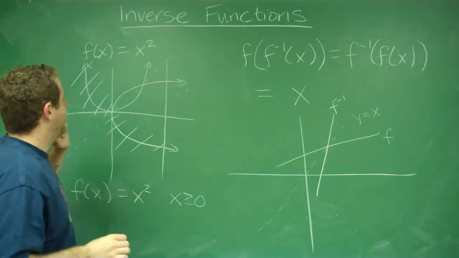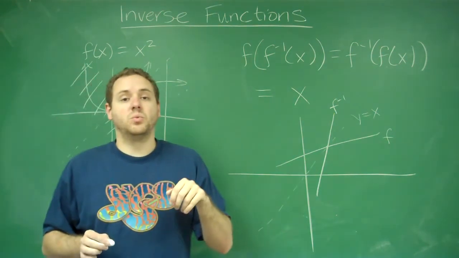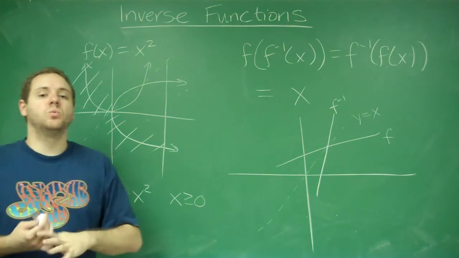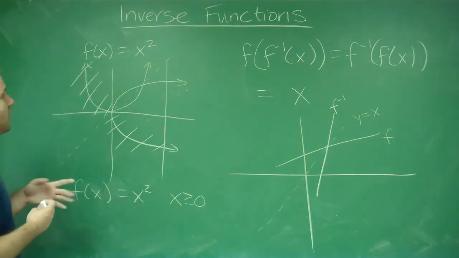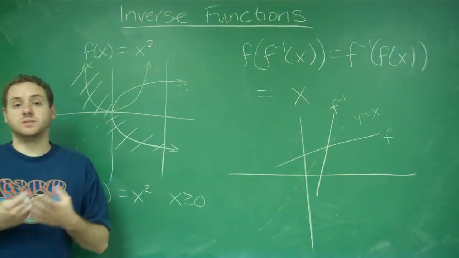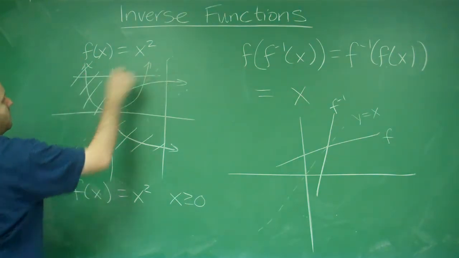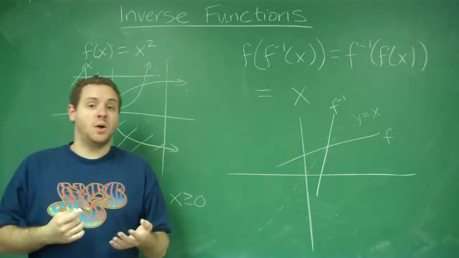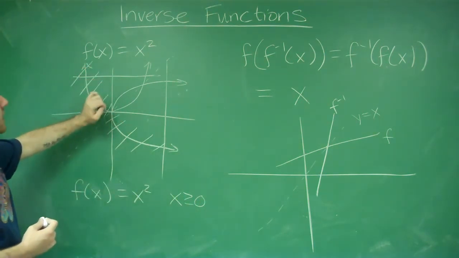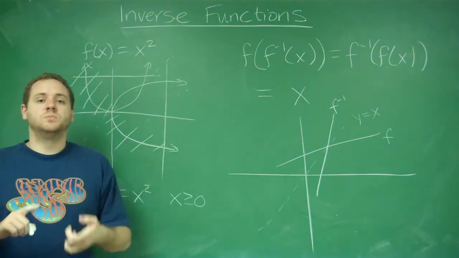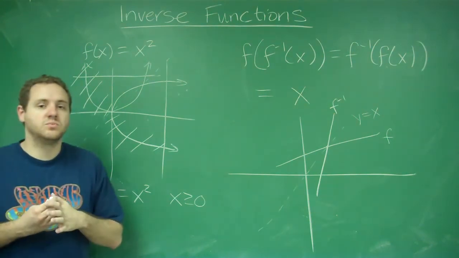A function that does not have an inverse like this is what we know as not 1-to-1. So a function must be 1-to-1 in order to have an inverse, and the graphical way of looking at it is a function is 1-to-1 if it passes the horizontal line test. So in our normal x squared graph, it does not pass the horizontal line test. So it's not 1-to-1. It does not have an inverse. However, once we cut this left part off, it does pass the horizontal line test, which means it is 1-to-1, which means it has an inverse. So that's what you need to know about it.